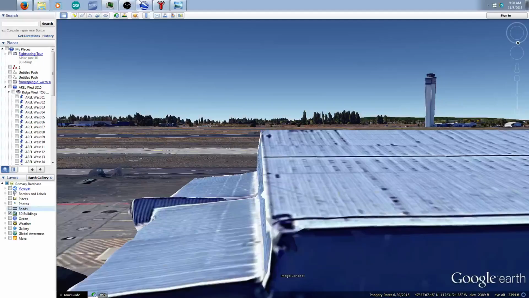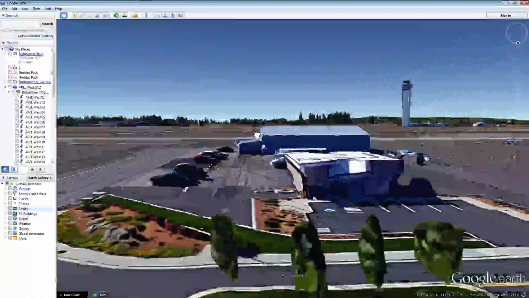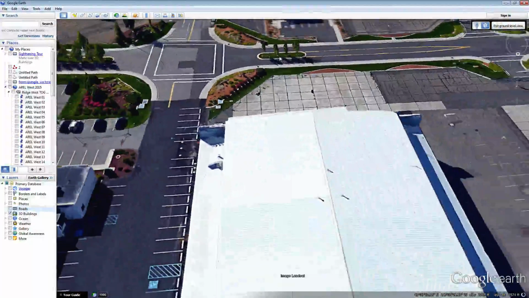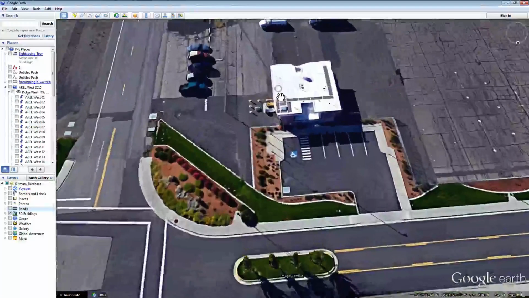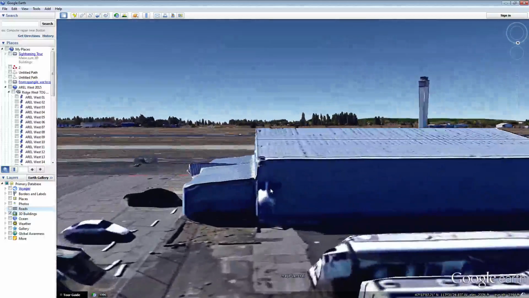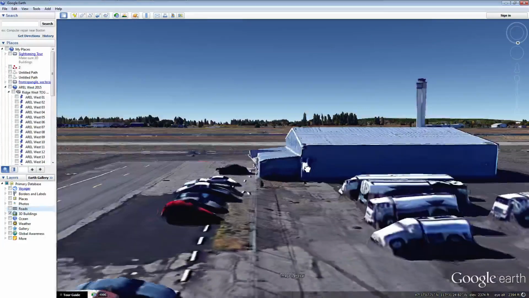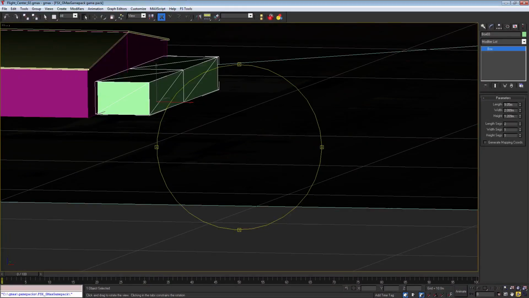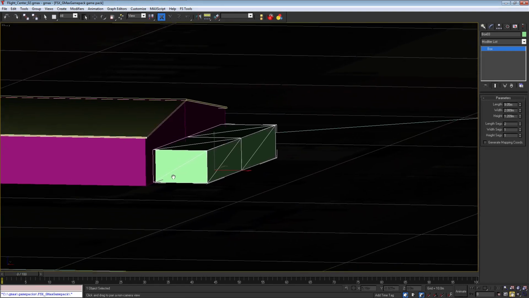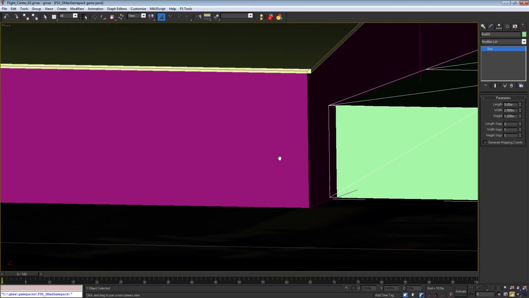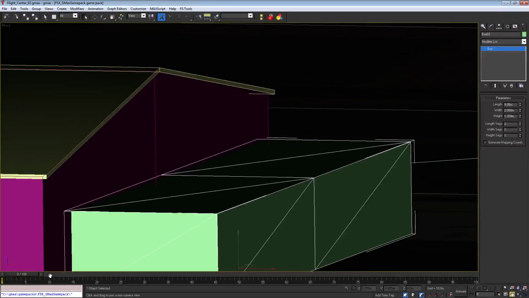Let's take a look at it back in Google Earth. Yeah, it's not quite half. And I'm back on ground level view. It's not quite half, but a little more than half. I think we're pretty close as we are now. Okay. So that looks pretty good. And again, make sure it's somewhat extruding into this building, which seems to be.